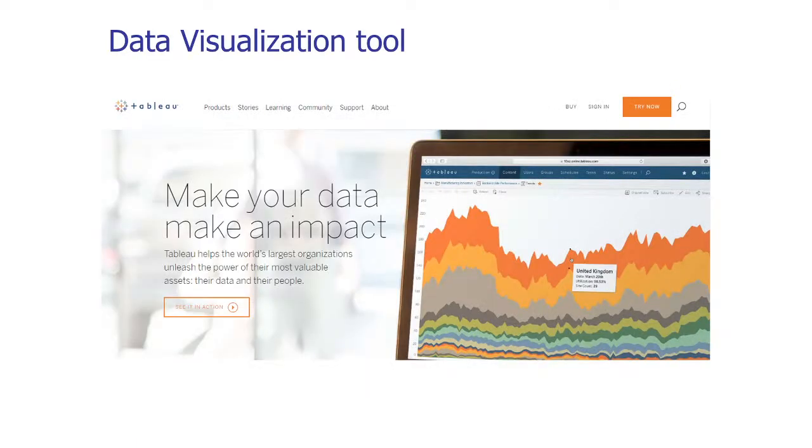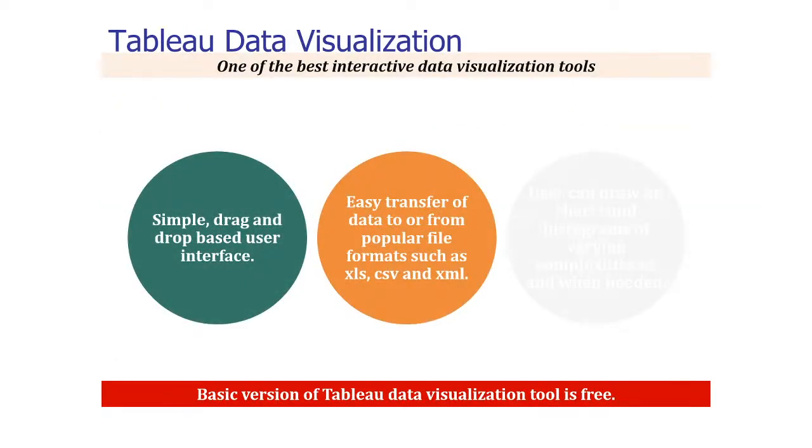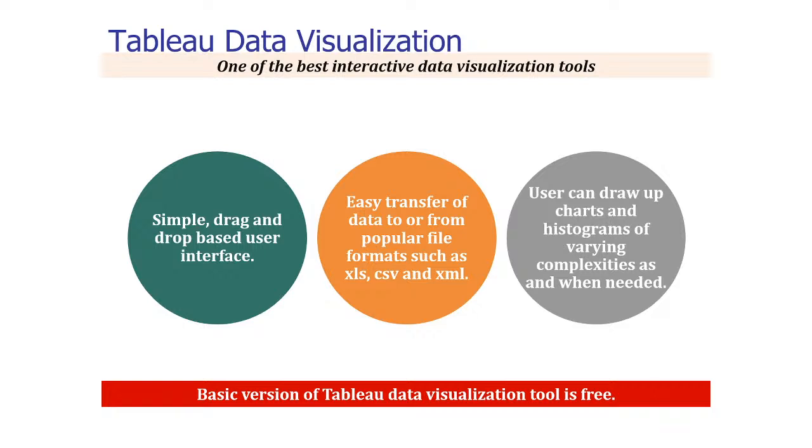We are going to use a tool called Tableau, only for data visualization. Why Tableau and why not other software? In Tableau no coding is required. It is a simple drag and drop option. We can draw the diagram, and we can handle different types of data: Excel, CSV, XML. Complex data can also be analyzed easily.